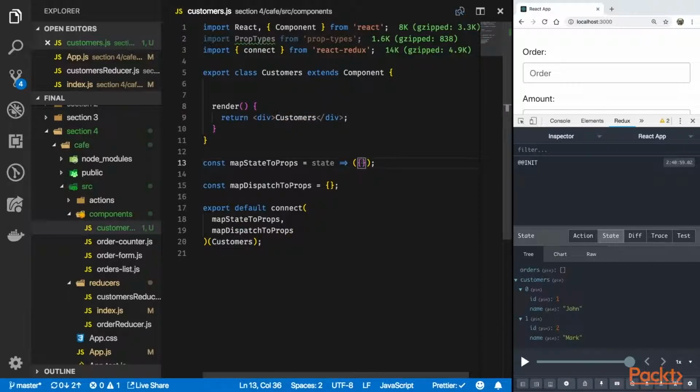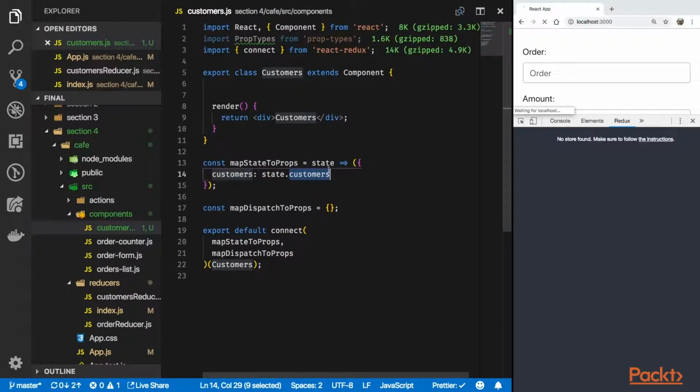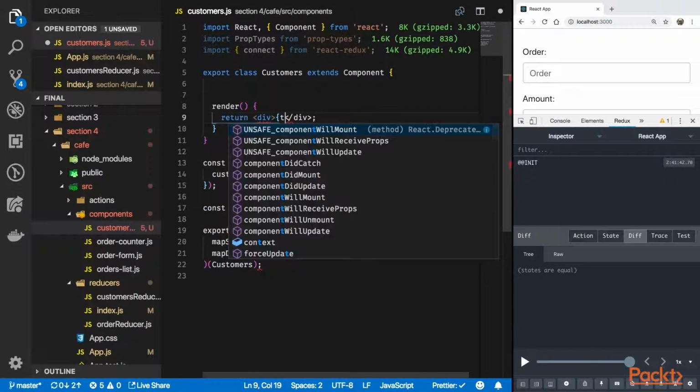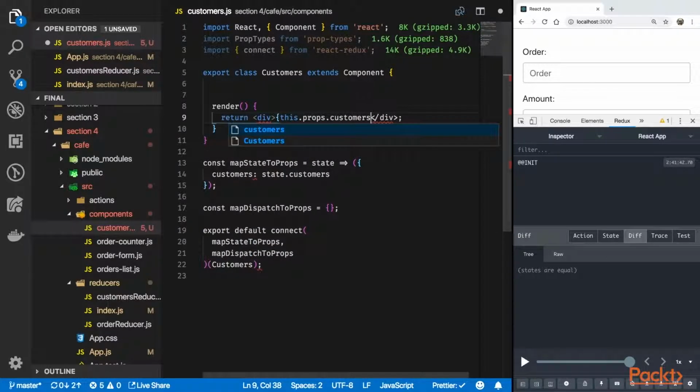Let's continue by loading this stuff instead of just customers. Now we can just use mapStateToProps to say customers. This is the name we are going to use inside our component, and say state.customers, which is the name in the root reducer. Now let's test it and say this.props.customers.length, for example, and save.